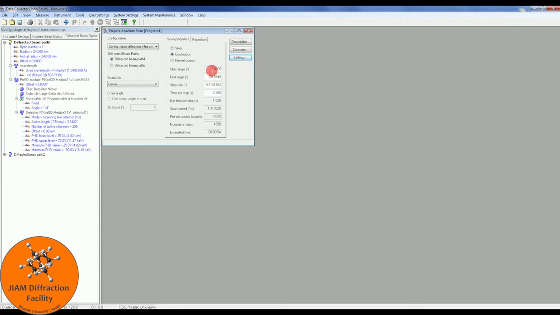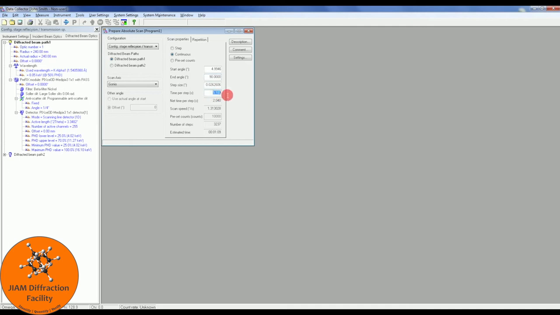So here we see our start angle and end angle. Now if you know what you want to use here, then that is great. You can go ahead and enter. But if you're not sure, I recommend starting at 5 or 10 degrees for a start angle, and end angle 90 degrees. Similar with the step size, if you know what you need to use here, go ahead and enter it. But if you don't, I like to try 0.026 to start. And you will notice that it has a very specific number. You don't have to remember this number, you can just put in 0.02 and it will correct it.